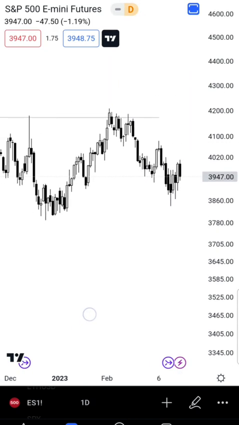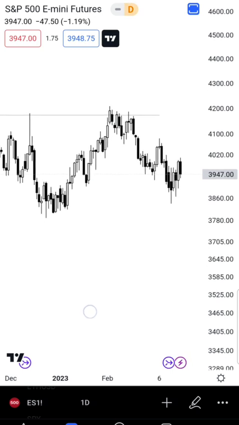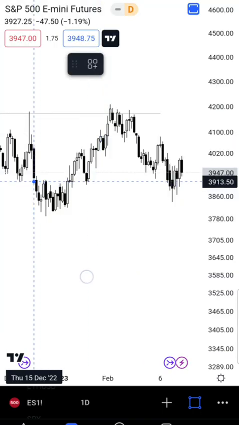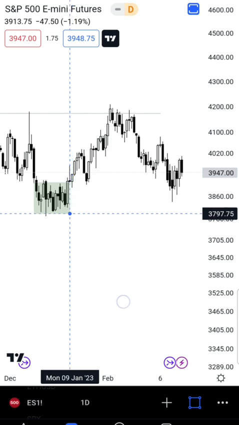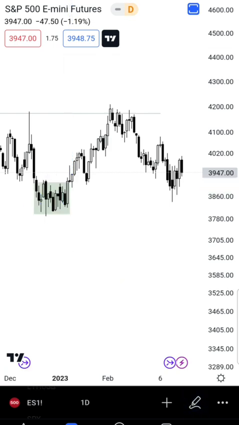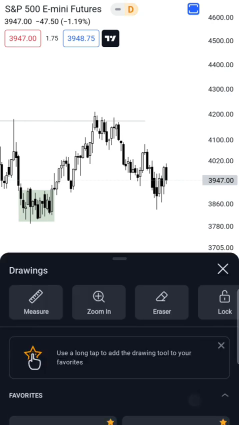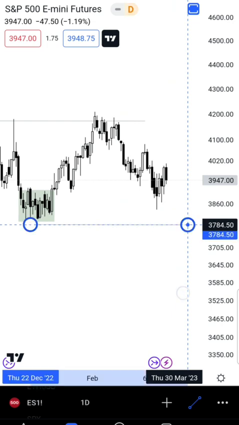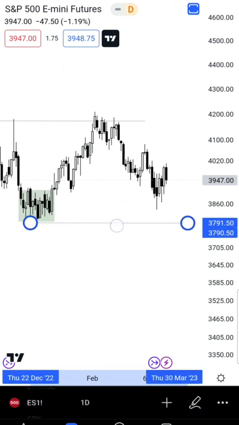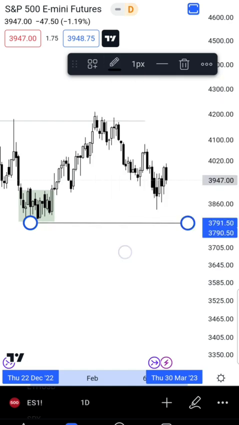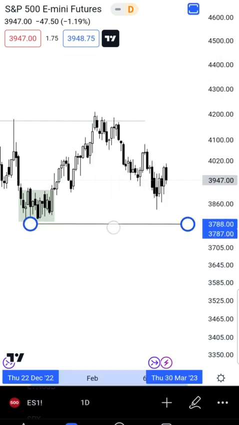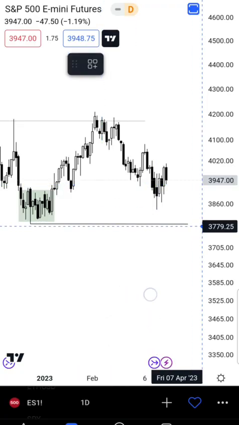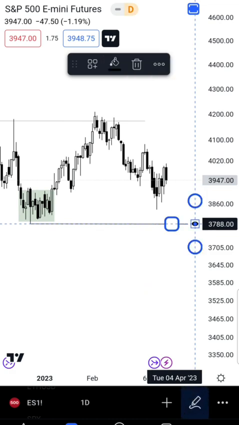Now, the end goal of this purge and revert cycle we're in right now is this original consolidation, in my eyes. So for me, the bias for ES is down until we take this out. So that for me gets the magnet emoji or the eye emoji. Get this color a little bit more precise. And then we go and give it the eye.